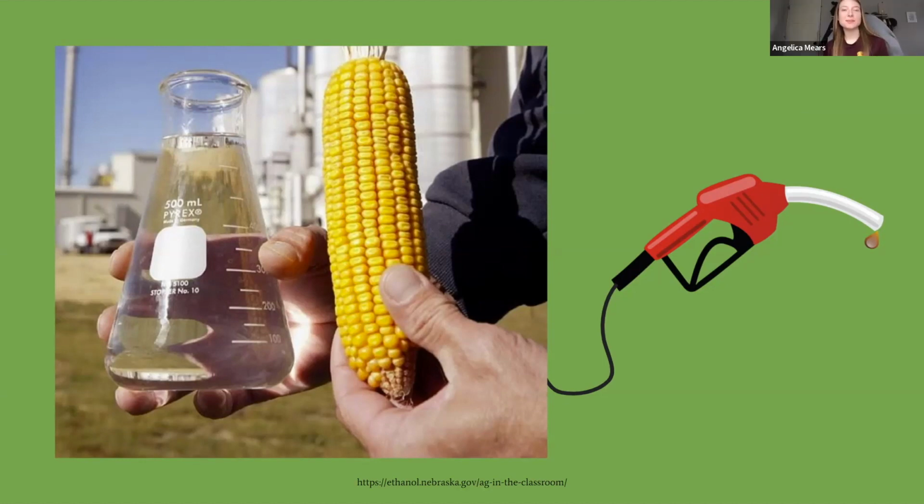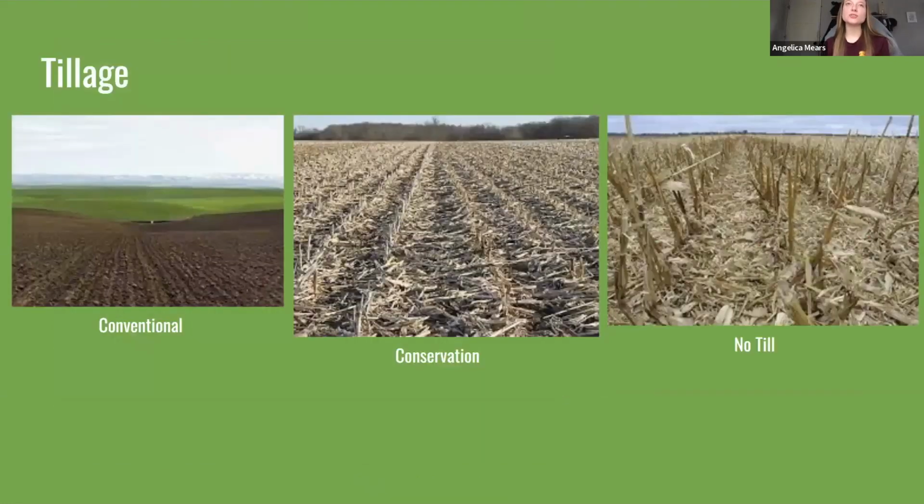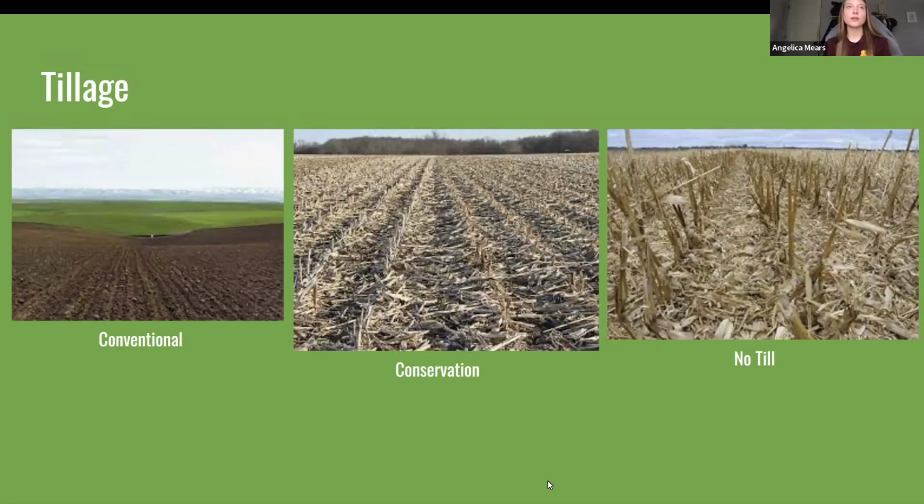I'm Angelica Mears, and my major is agricultural food and business management. One of my passions is farm productivity and sustainable operation. Tillage and crop rotations are great ways to increase sustainable agriculture. There are many different ways for farmers to till land, but there are 3 main ones that are beneficial to sustainable agriculture. Tillage is defined as the turning of the soil.